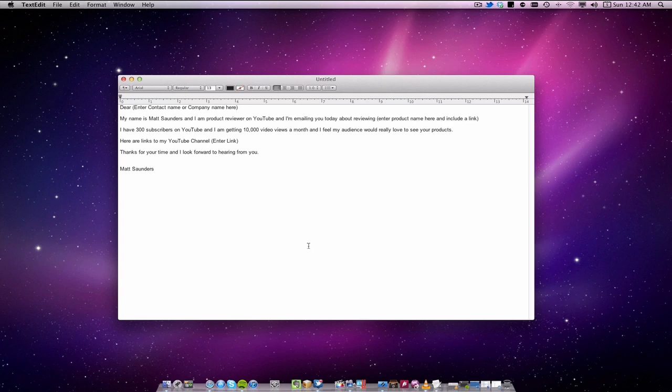Now, when I started out doing cases and iPad stands, I got to keep those, which was great. But the bigger stuff has to go back. I was quite fortunate with Drobo. They actually gave me one to keep and review and one to give away. So that was fantastic. I'm quite lucky there. So again, you may find the same thing when you approach different companies. So that was just my quick video on what I do to try and get products from people.